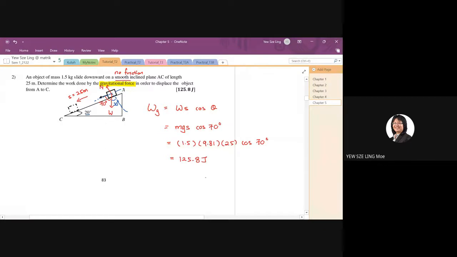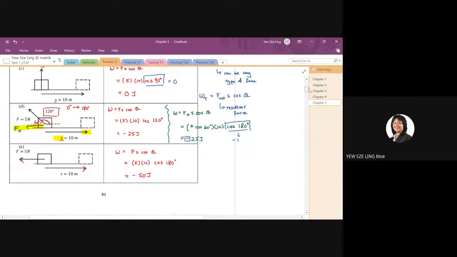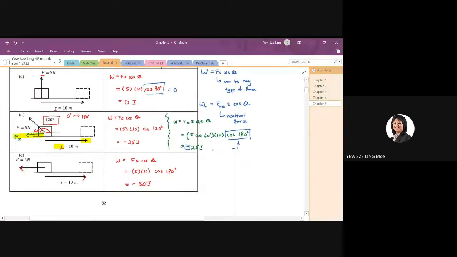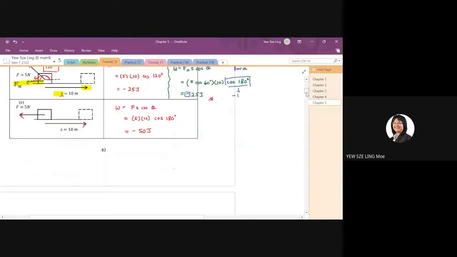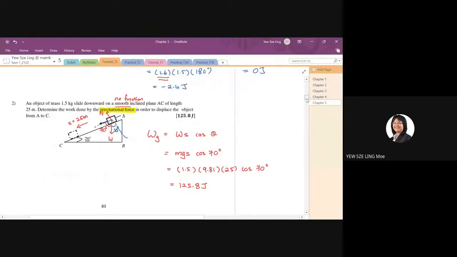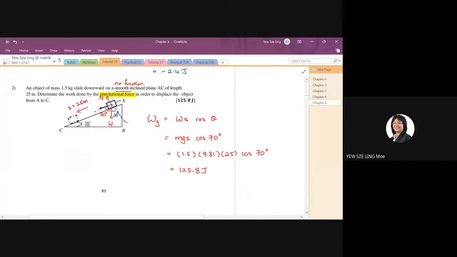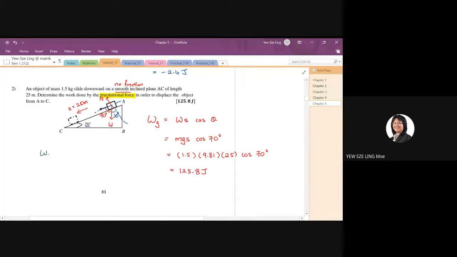If you want to resolve weight before you calculate it, you also can. It is up to you. Then it will become the method in green color. You can also use the method in green color. It is accepted in the exam. But now I'm just going to show you this one, to make it easier for you. So straight away, you use W equals to mg. You don't have to resolve it. If you want to resolve it, then cos will become cos 0 degree. The second method, let me show you also.